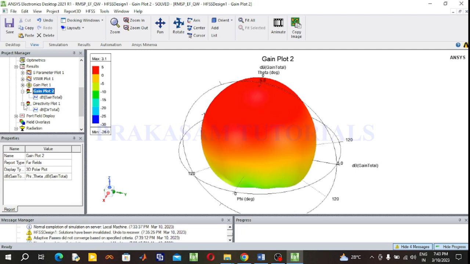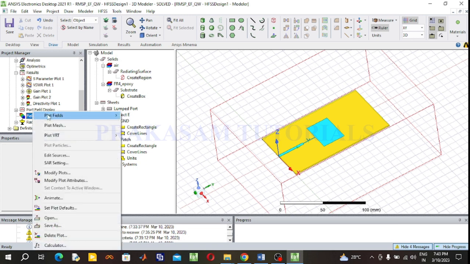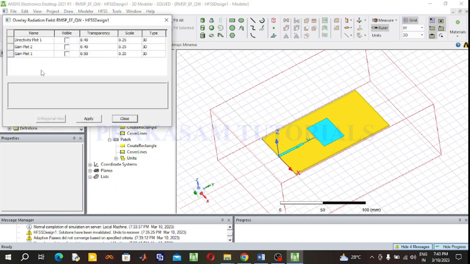Next observe the 3D polar plot with the structure, and this is the structure. So right click on the field overlays, go to the plot fields, radiation field, select directivity plot 1 and set the transparency, apply.